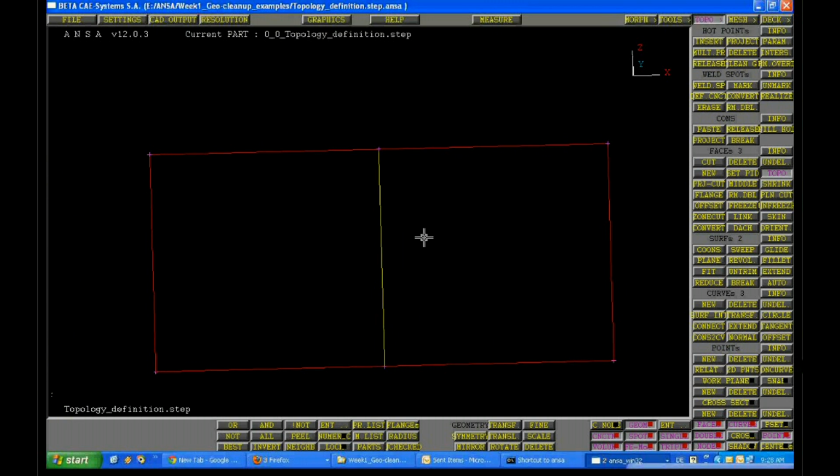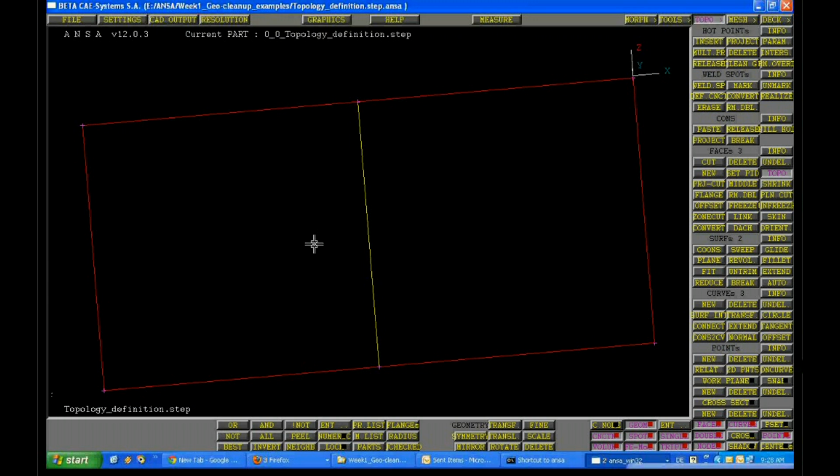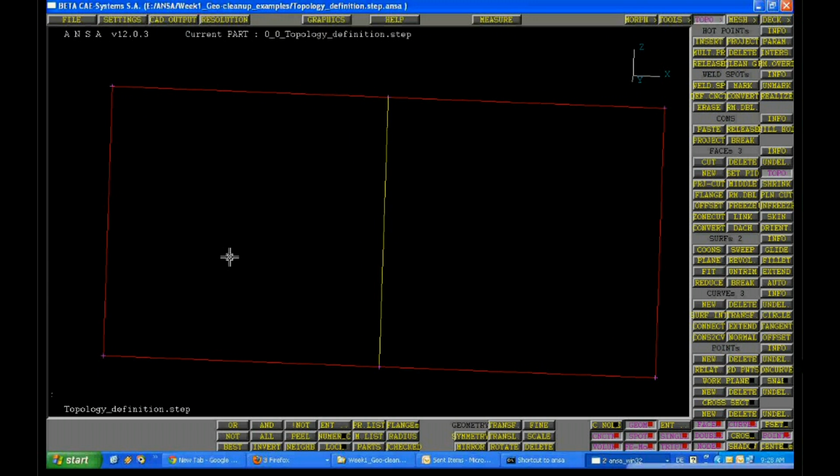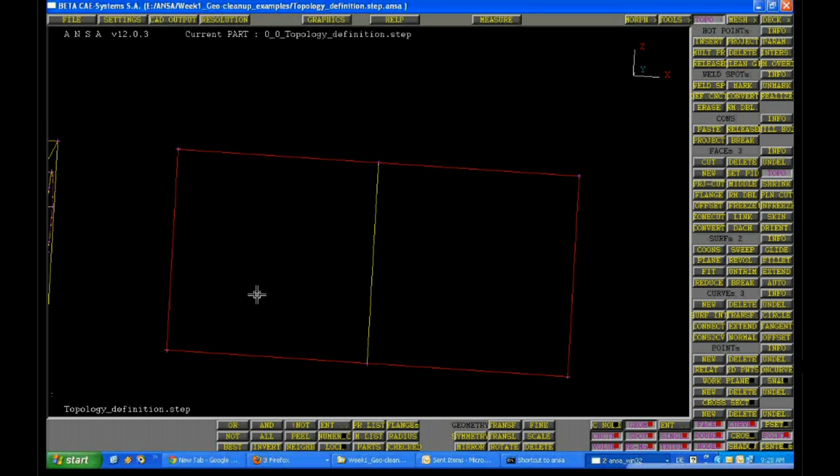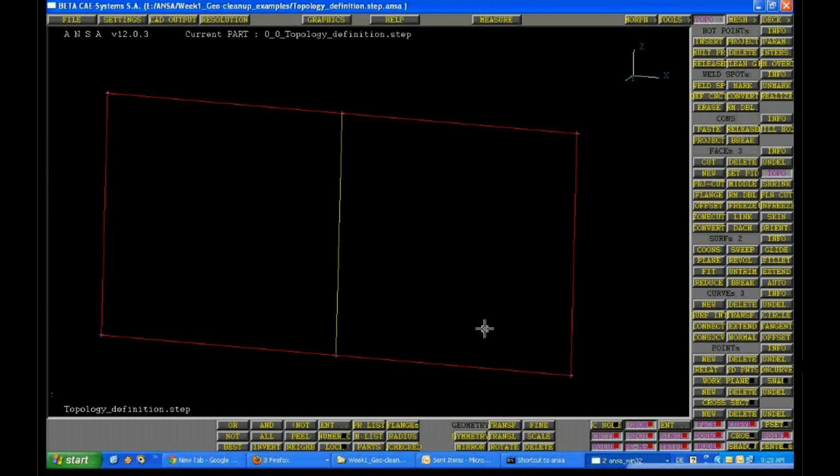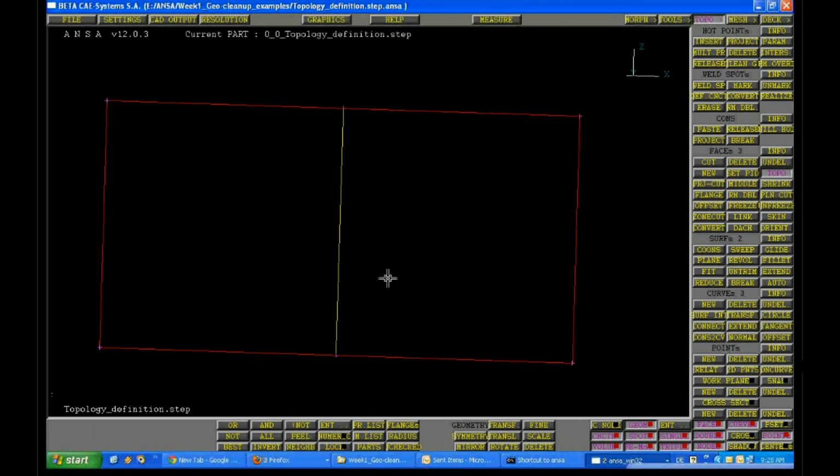So you understand that if any edge of a face is shared with an edge of another face, that shared edge becomes yellow, a double cone. But any edge that is not shared with any other face, for example this edge, this edge, and the three edges on this side, you find in red color, because they are independent and free.